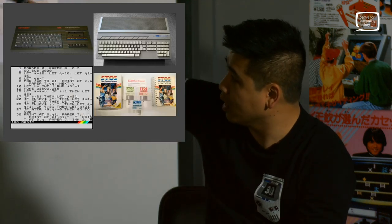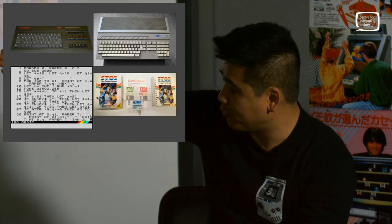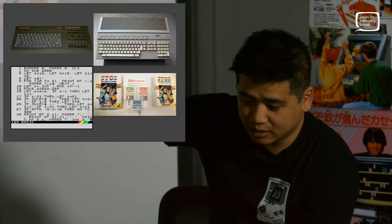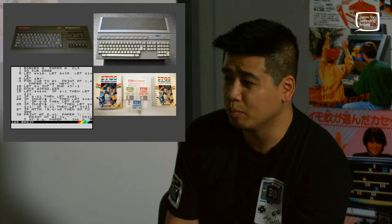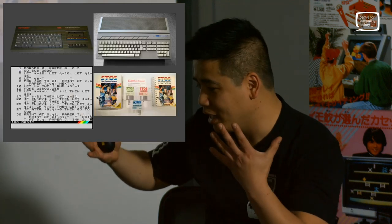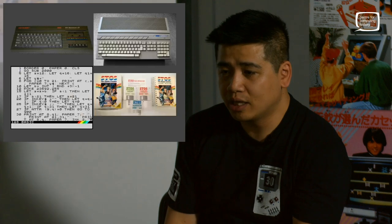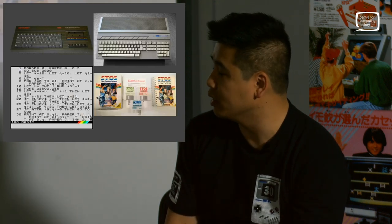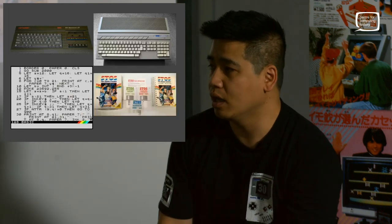So I got my Plus 2, I got the manual, and read the manual back to front over and over again. I didn't understand a lot of it, to be honest. But I did do a lot of typing listings, and I learned BASIC over time. At the time, you would go to a library and get books out, and there'd be typing listings in there, and you'd type them all in, and something would happen. And the more you did this, the more you started to understand what the code words mean and what things happened.